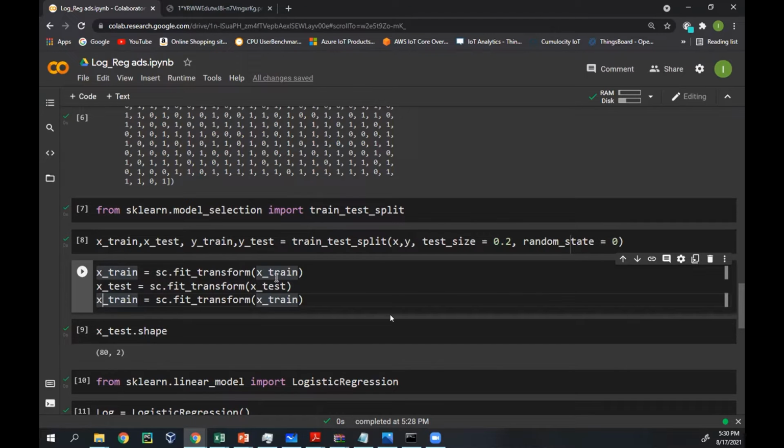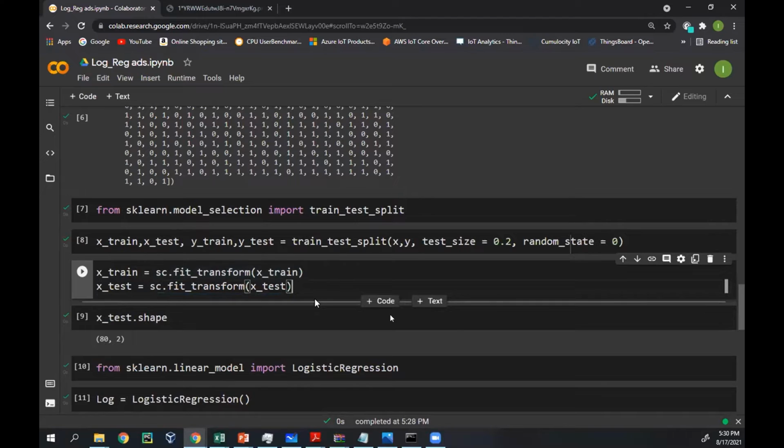No, we don't. Why? Because Y is itself a single value. You don't have any other relation with Y, right? So it's actually not required to do feature scaling or standardization on Y, because it is a single column. You never do standard scaling on a single column. You do it if you have multiple columns, and that too if you have different ranges in your multiple columns. So here we are just going to work with X train and X test.